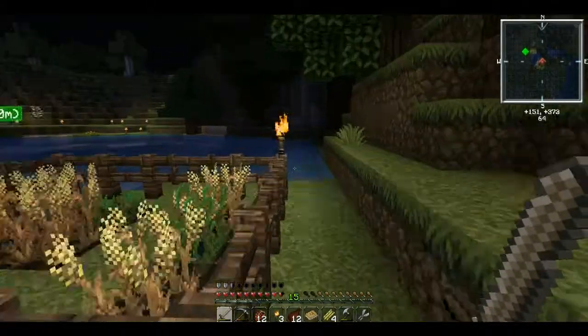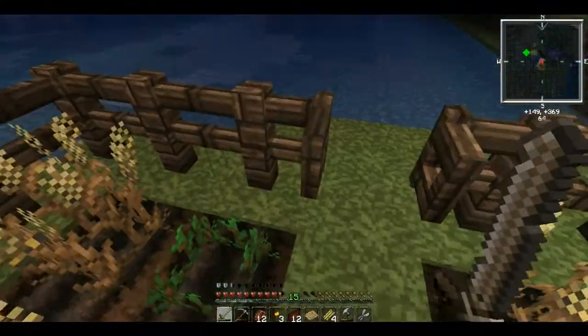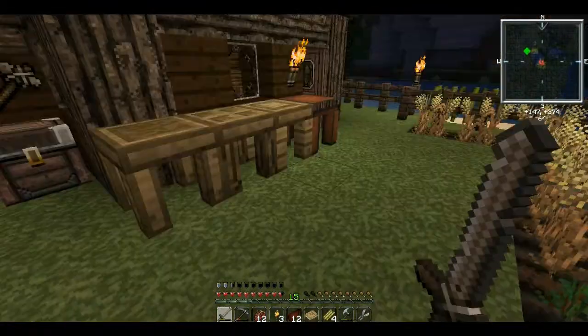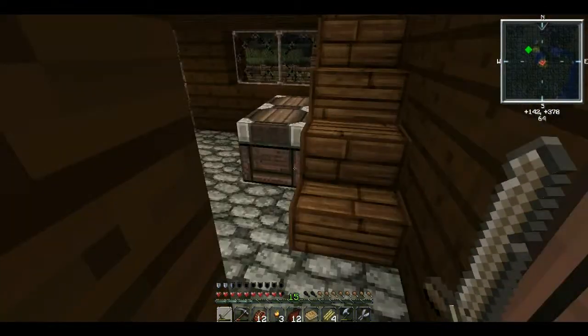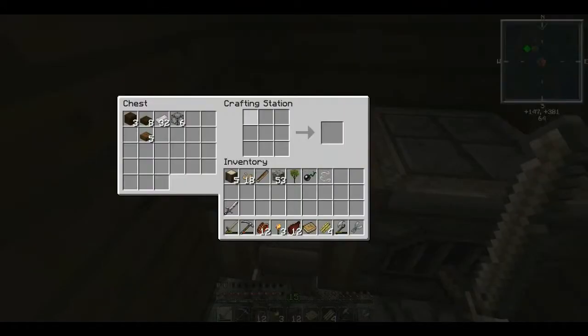Just making sure we got a spider right over there. Okay. Open that. Close that. I actually forgot to close that at one point and had a skeleton walk in here on me. Okay, so we're going to go in here where it's relatively safe, because we can get shot at out there. And we're going to turn these into planks, and a few of these planks into those.